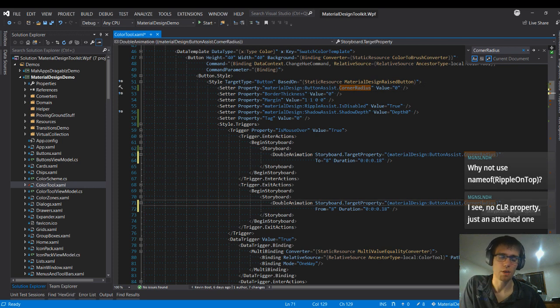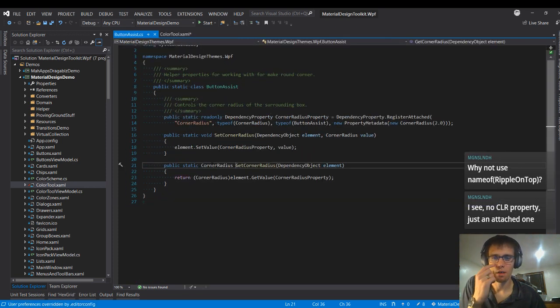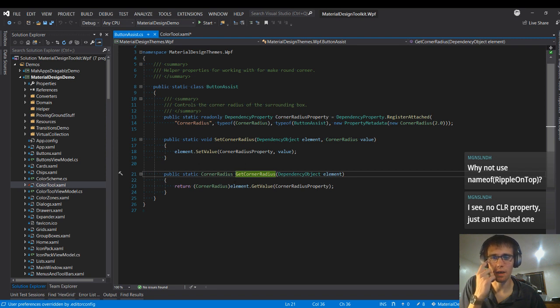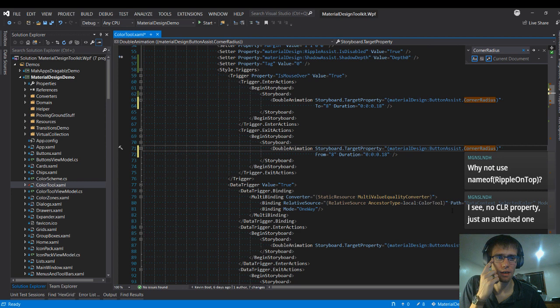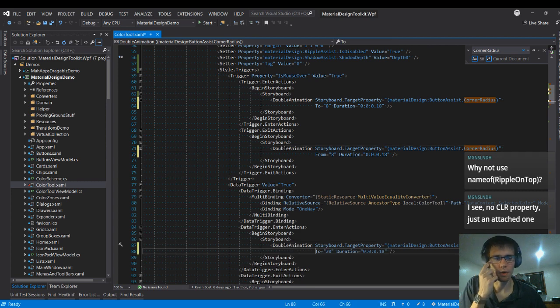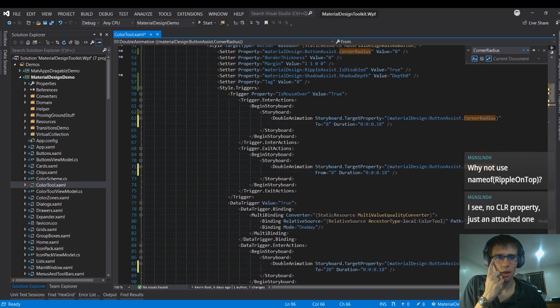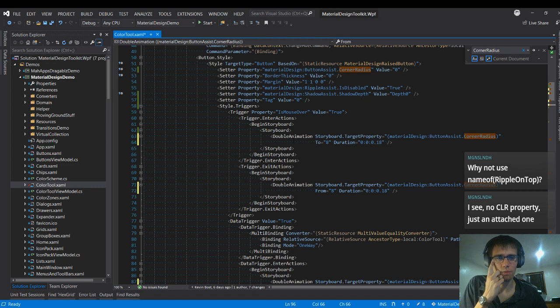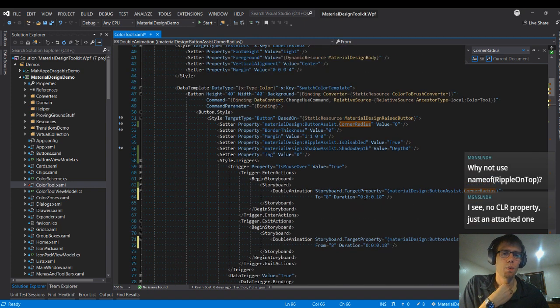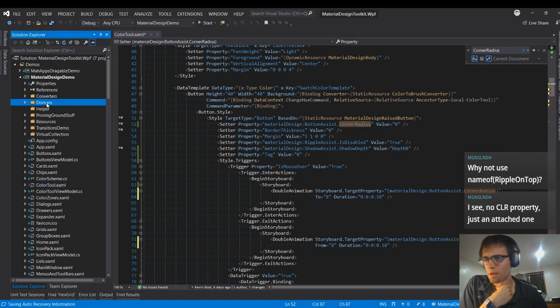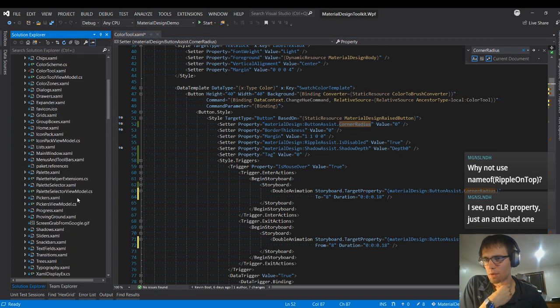Because I don't really want to change the type of this property. I like the freedom to be able to go through and set this on each of the corners individually. But at the same time, it is also nice to be able to animate these. But I think the animation case is probably a bit more rare than wanting to set the corner radiuses individually. I think that's what we're going to do. I think that's probably what I want to do here.